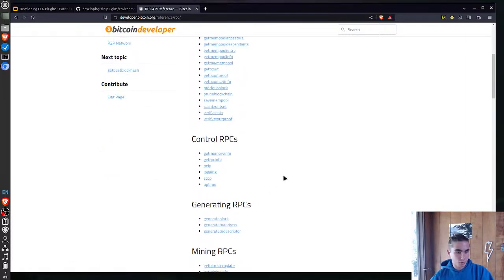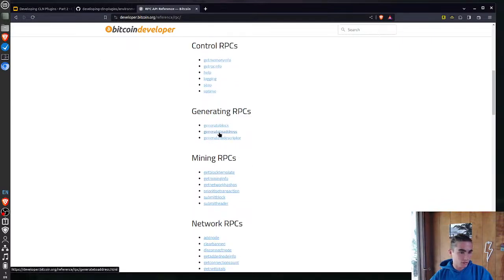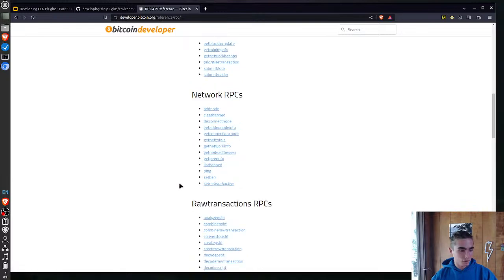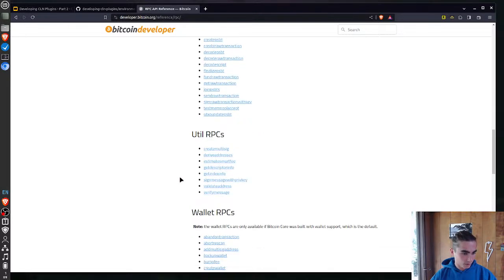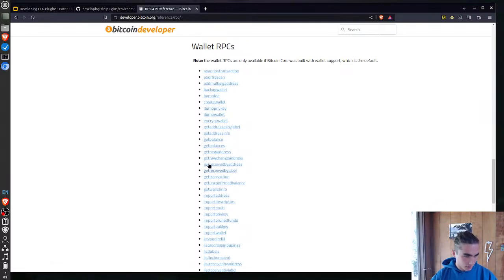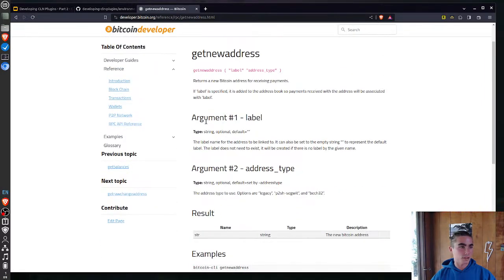We're gonna have to do some of these, like if we wanna fund first, you need to fund your Bitcoin node. So you're gonna need to generate some blocks to the address, and that's something that we can do in regtest mode, is we can generate blocks. So if you want to generate blocks to an address, first you'll have to get a new address. That's somewhere in here, getnewaddress. And so anyways, these can be kind of fun to go through and just mess around with your node and run these commands.